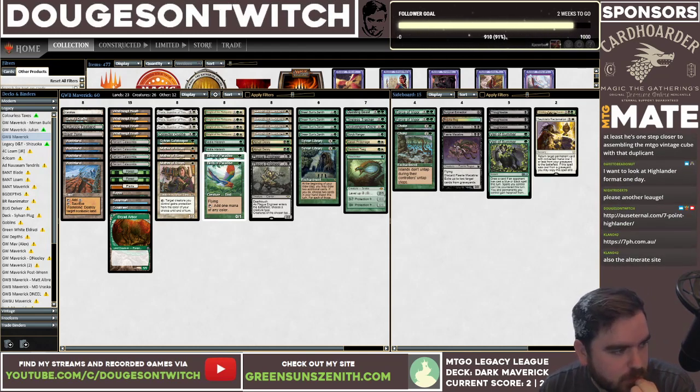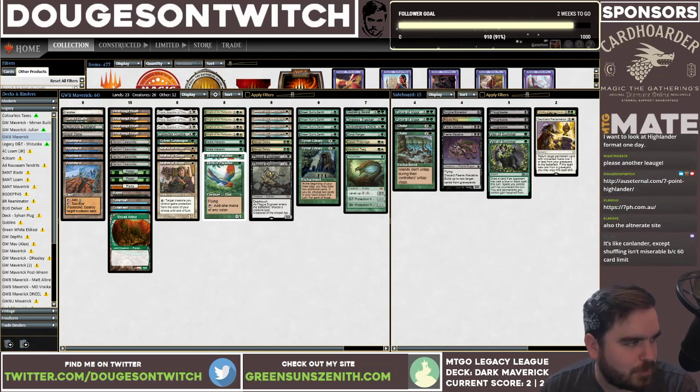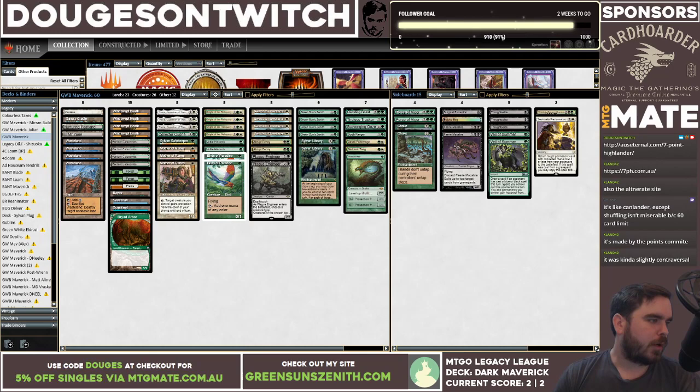7pointhighlander.com.au? Interesting. I didn't know this was a thing. What? Okay. When was 7pointhighlander.com.au made? That's interesting. Oh, it's made by the Points Committee? Interesting. Okay. Alright.